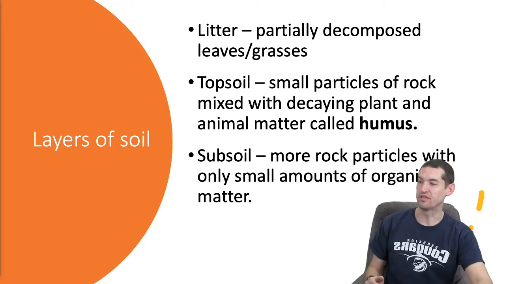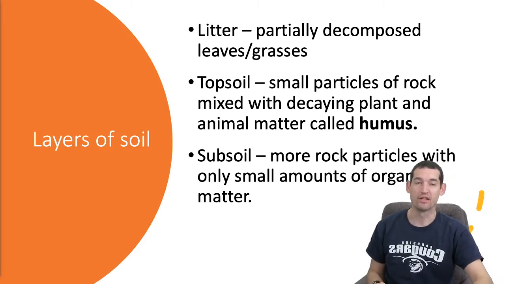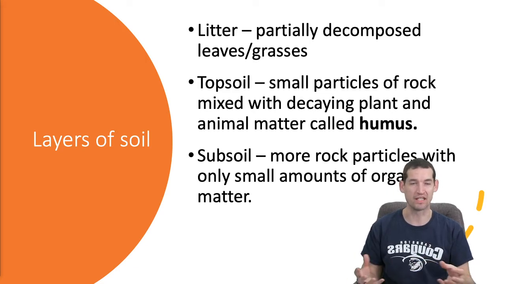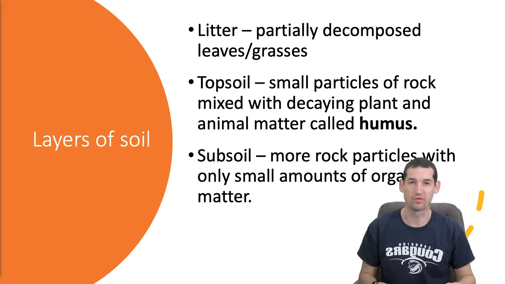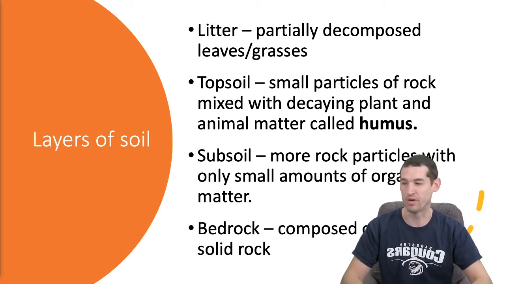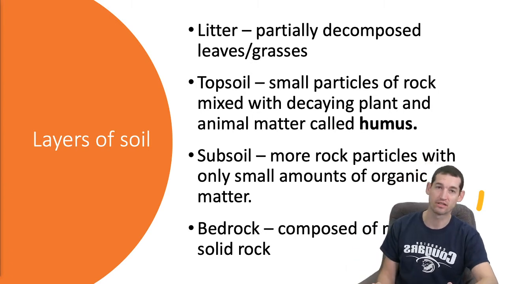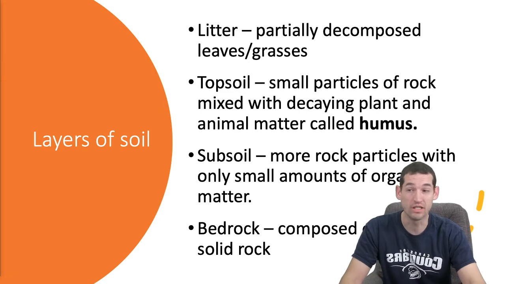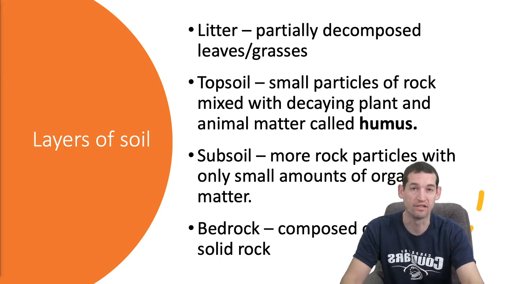The next section down is the subsoil. Now, this is where you have less organic matter and more rocky, sandy kind of conditions. There may be a little bit of organic matter that's leached down from the upper layers, but probably not much. More just sand and rock and that kind of stuff. And if you keep going down, eventually you end up with the bedrock, which is mostly solid rock.